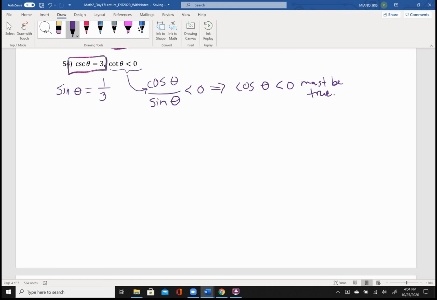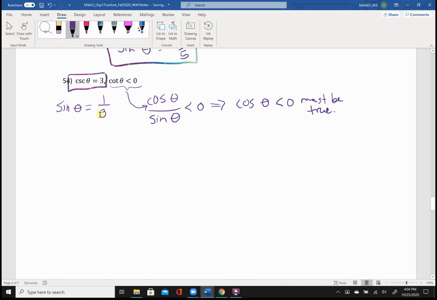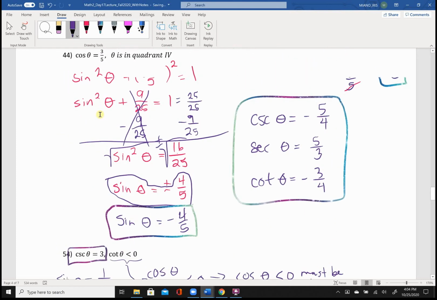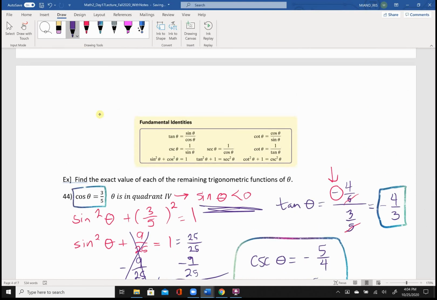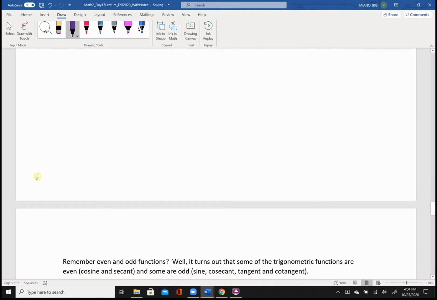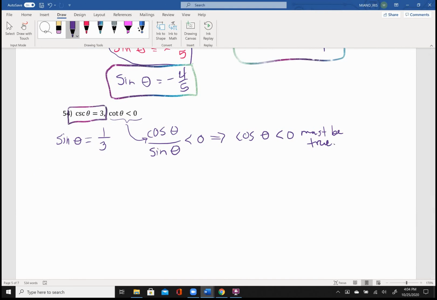Okay, so now we can use one of the trig identities that was mentioned before, preferably one that involves the cosecant, because we have the value of that. I would go for this one right here. Let me underline it. That's got a cosecant squared in there, and the other unknown there is the cotangent, which is exactly what we want to be solving for. And we know that it's negative, and we know also that the cosine has to be negative, but that might actually not be super relevant here.